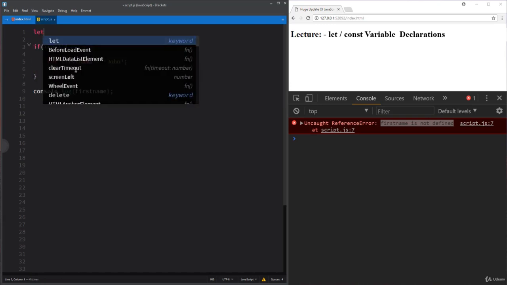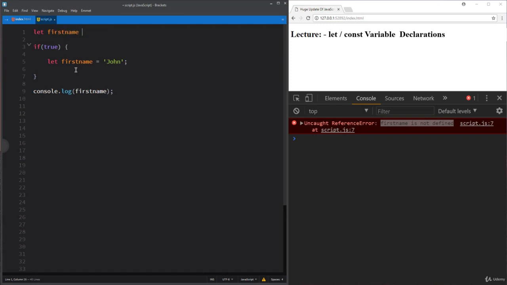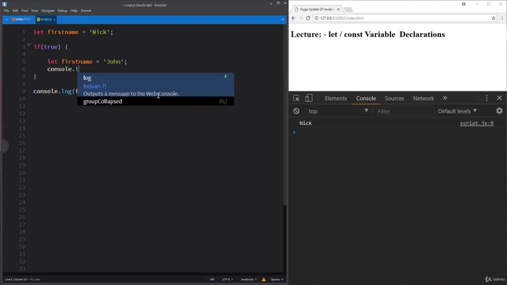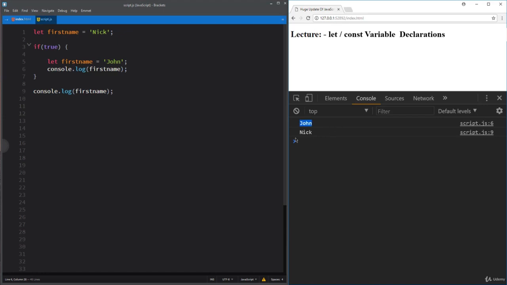So if we create outside of the if statement variable first name using let declaration, then we will have Nick in console. Regardless of that, those variables have the same name, first name, they are completely different variables. If we run first name inside the block in console, then we will get John and Nick, so it means that those are different variables.